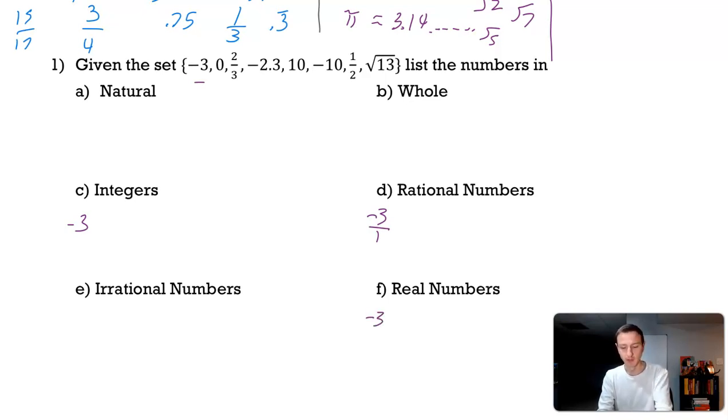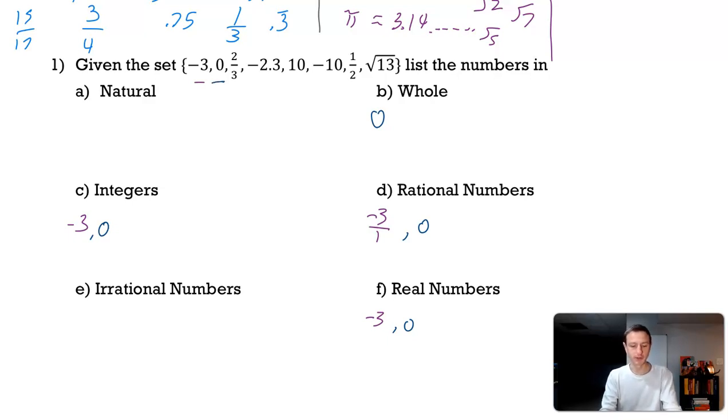Okay, cool. Let's look at 0. So 0 is not a natural number. 0 is a whole number because whole numbers start at 0 and then it goes 1, 2, 3, 4. 0 is an integer. If it's a whole number, it's an integer. Rational number, again, if it's an integer, whole number, or natural, it's definitely going to be rational. If it's rational, it's not irrational, and then it is also real.